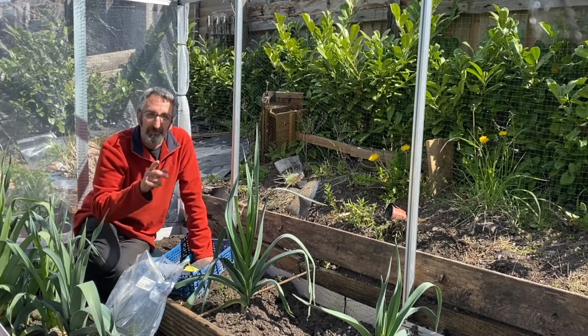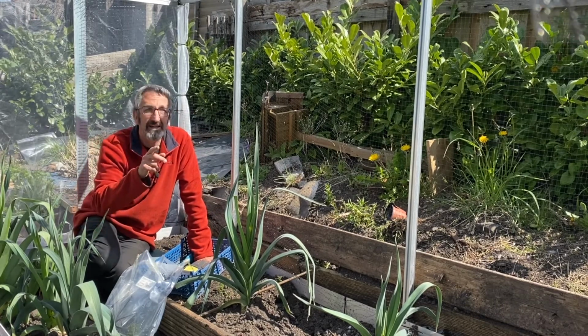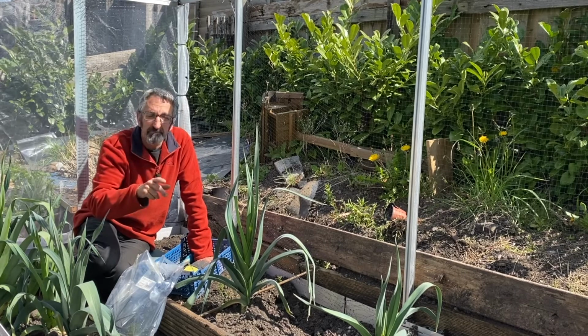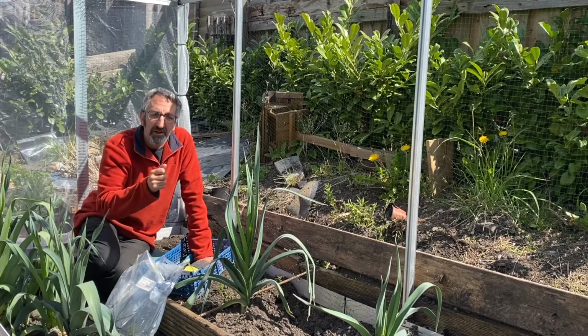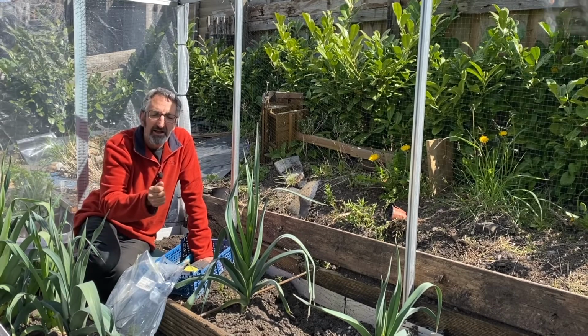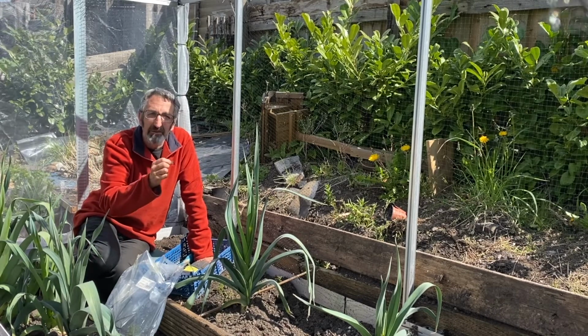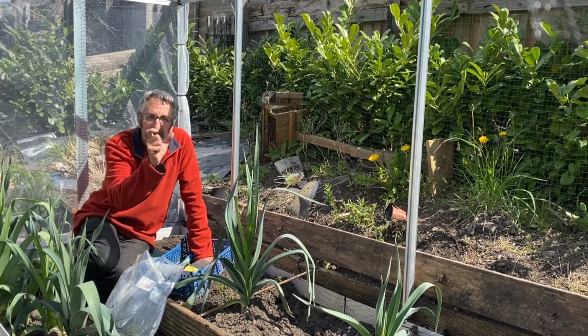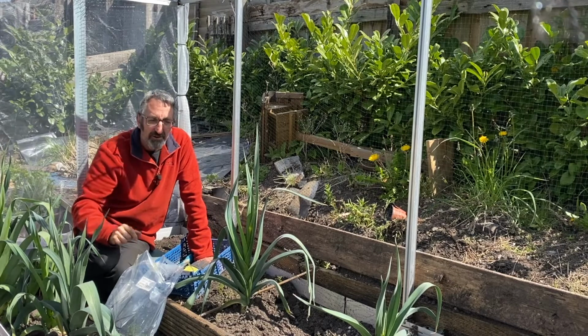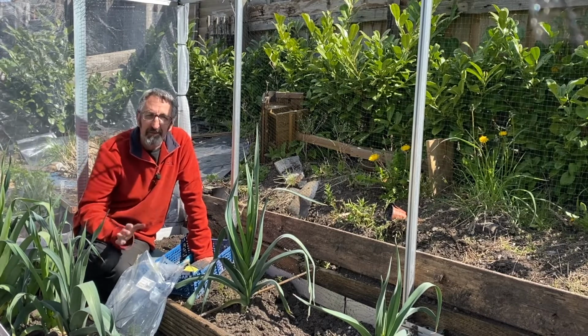If I can get a picture of them I will, because I need to try and get one to keep still. In fact, there's one there now, so I can identify it, so we know what type we're dealing with. They're only probably as big as my thumbnail, and I think they've got a yellow striped, or is it orange? They really do move pretty fast. They're not the massive bumblebees, they're little versions of the same thing. Anyway, enough about them, they're brilliant.